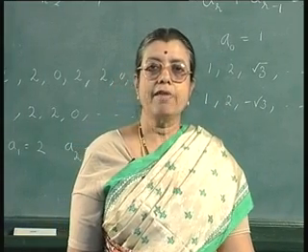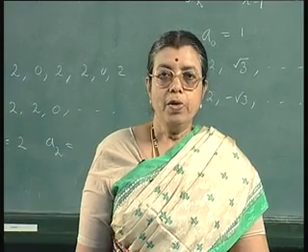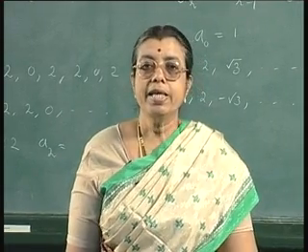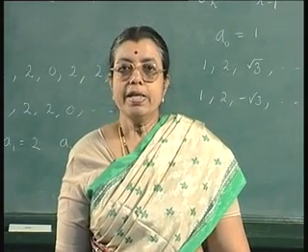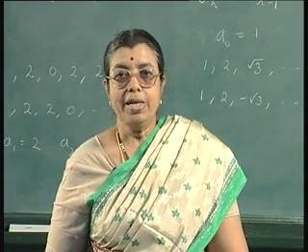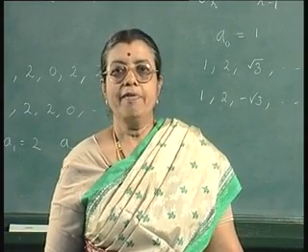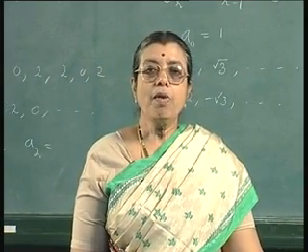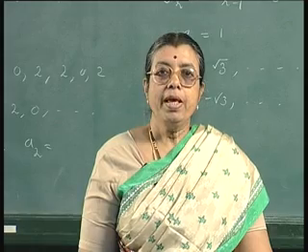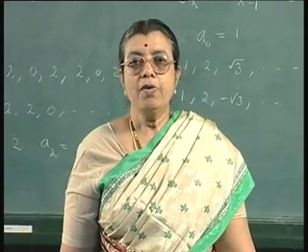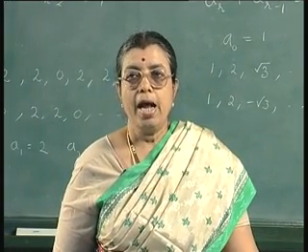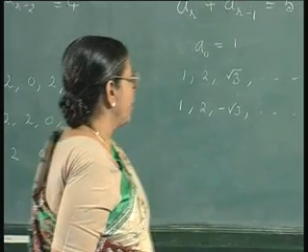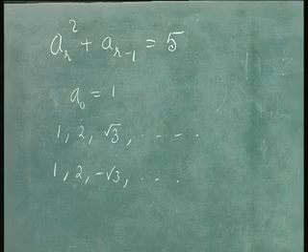For example, in the case of the Tower of Hanoi problem, the answer is 2 power n minus 1, which is not very obvious. Whereas, if you write it as a_n equals 2 a_(n-1) plus 1, that is obvious. That sort of recurrence relation is easy to write. So, what we would like to do is, given a problem, try to formulate the recurrence relation, and once we formulate it, then we can solve it.